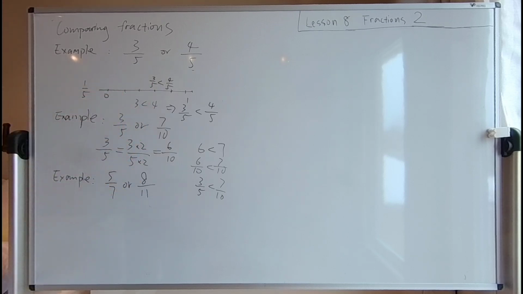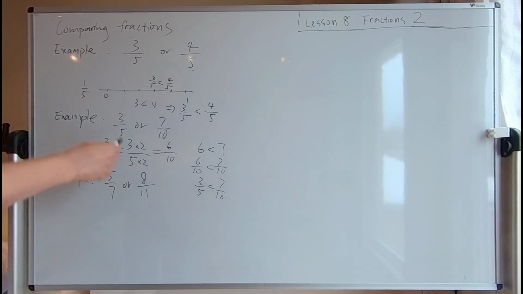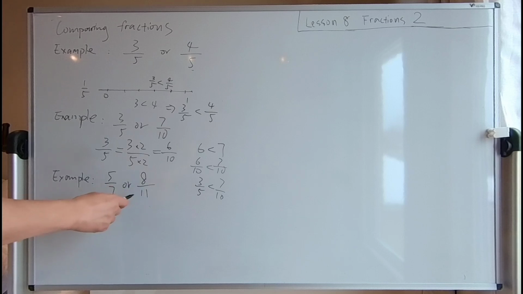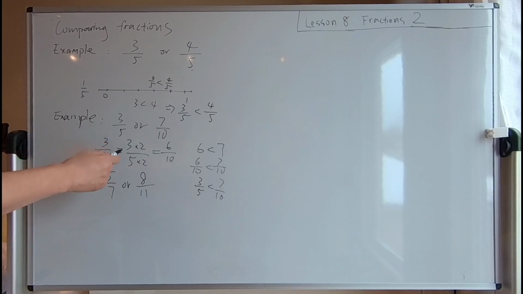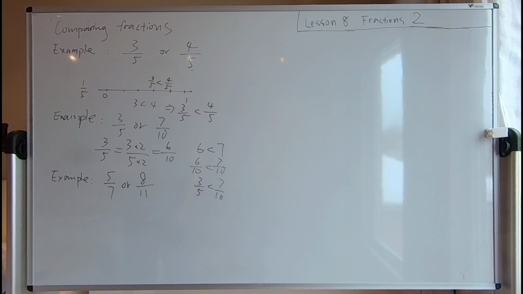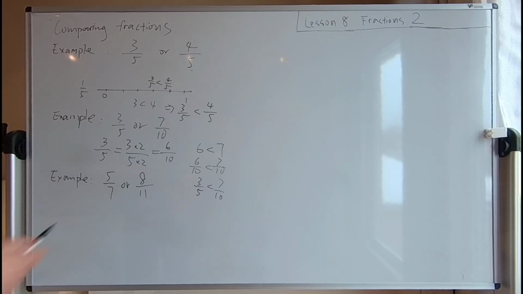Based on the example we had before, intuitively we still want to first convert them to fractions that have the same denominator. Then if they have the same denominator, I can simply compare the numerators to tell which one's bigger and which one's smaller. And how do I get the same denominator? We can still take a hint from the previous example. Even though they don't have a simple relationship where one number is a divisor or multiple of the other, you can still create a common denominator. So now you probably remember what we just learned in the previous lesson, to find a common multiple.